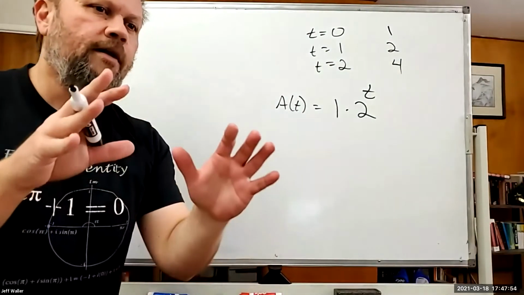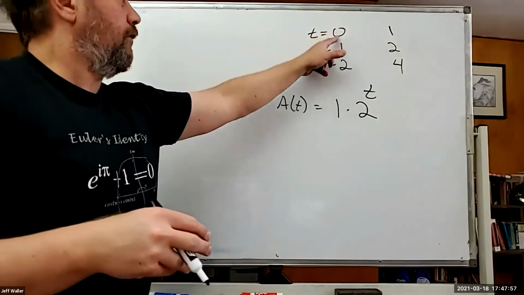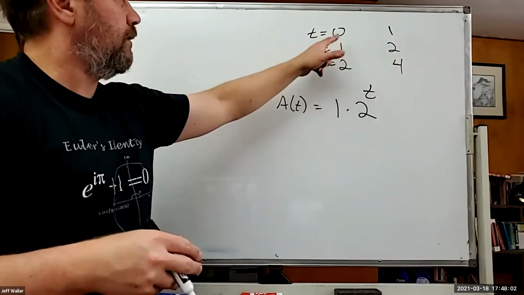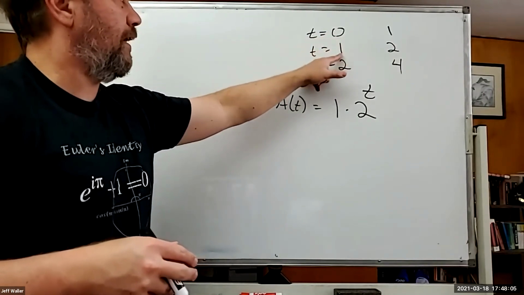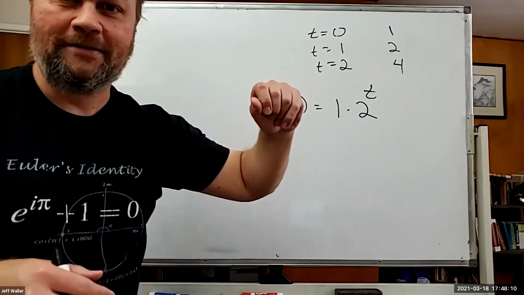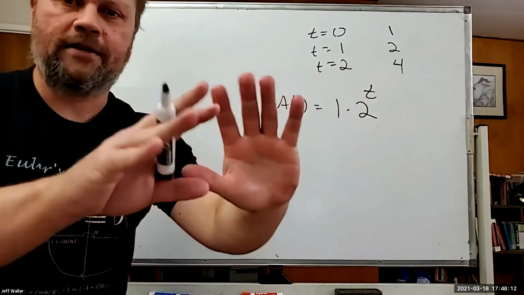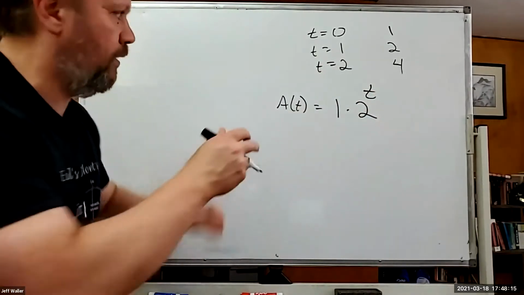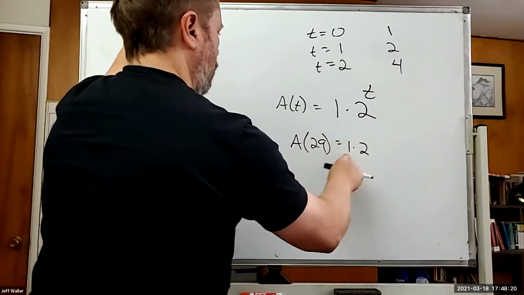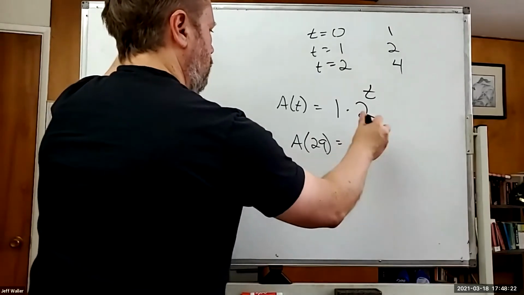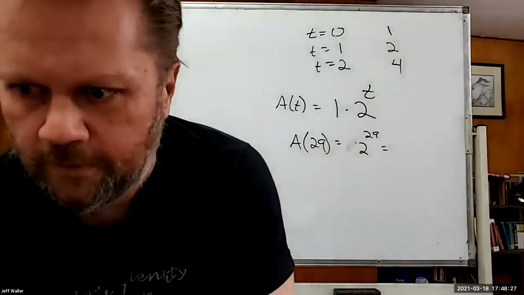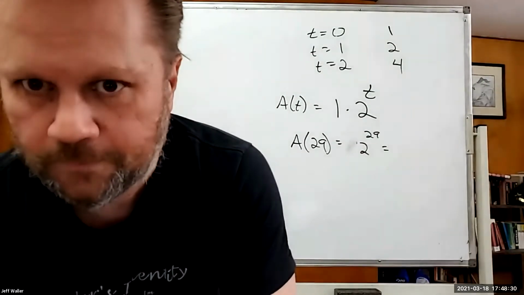Now, to be honest, I was having trouble with how to do this, because this doesn't necessarily make sense. This is the first day and this is the second day. So what would the 30th day be? 29. I like it. So how many pennies would they be giving me on the 29th day? 2 to the 29th. Can somebody tell me what 2 to the 29th is?